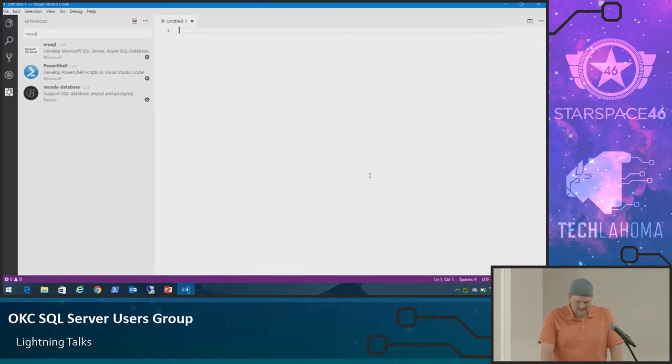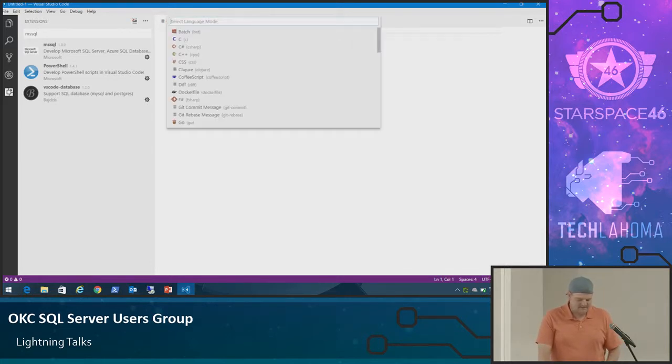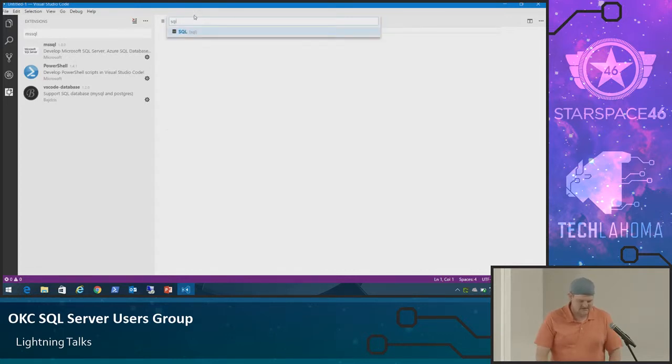Okay. So in my slide, the first thing I was talking to you guys about was the file type, and letting you know that it is a SQL file type. Down here at the bottom right-hand corner, they give you a list of all these different language modes to work with. I simply type in SQL, and now I've got a SQL file language that I'm working with.